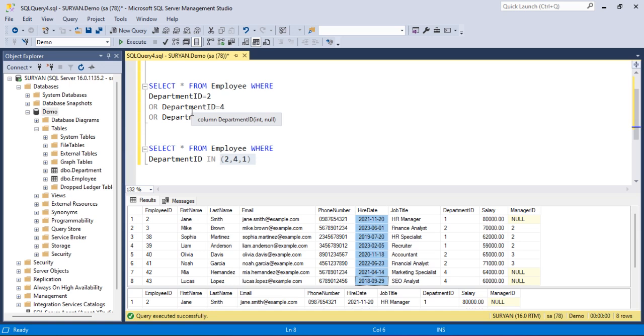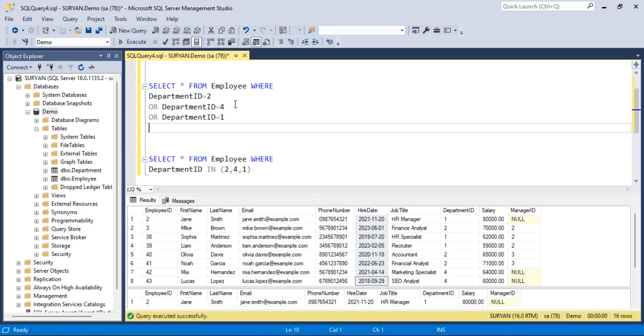If you want to filter with multiple column values, like department ID now and manager ID, suppose manager ID is 2, in this kind of scenario we will use an OR operator.